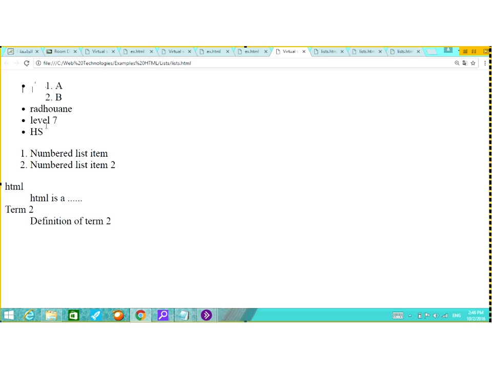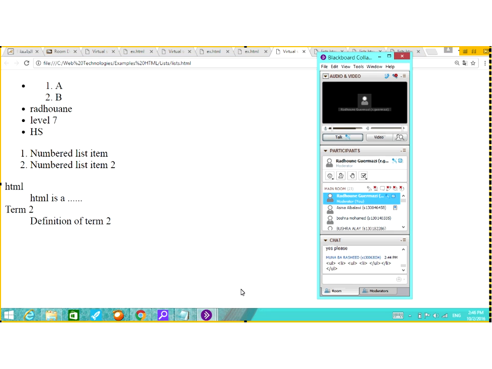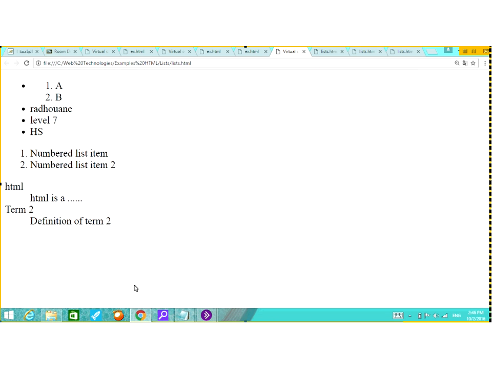The second item is Radwan, the third item is level 7, etc. So we can combine an unordered list with an ordered list, or an ordered list with another list. It's clear, Sabrine? Very good.